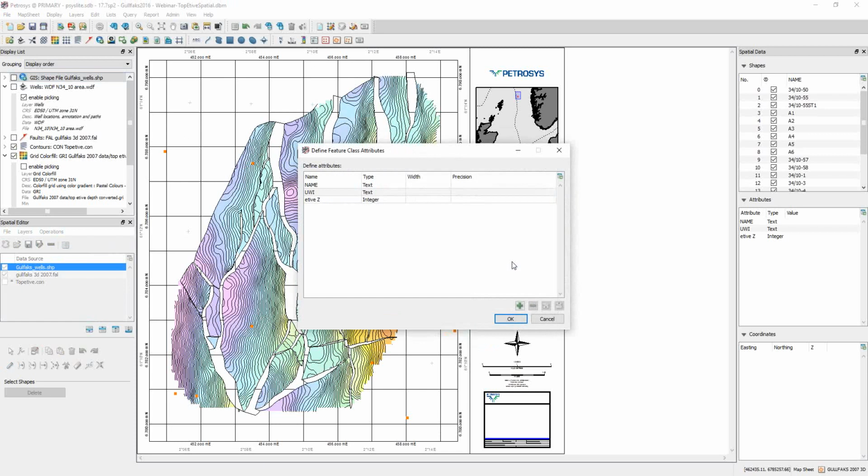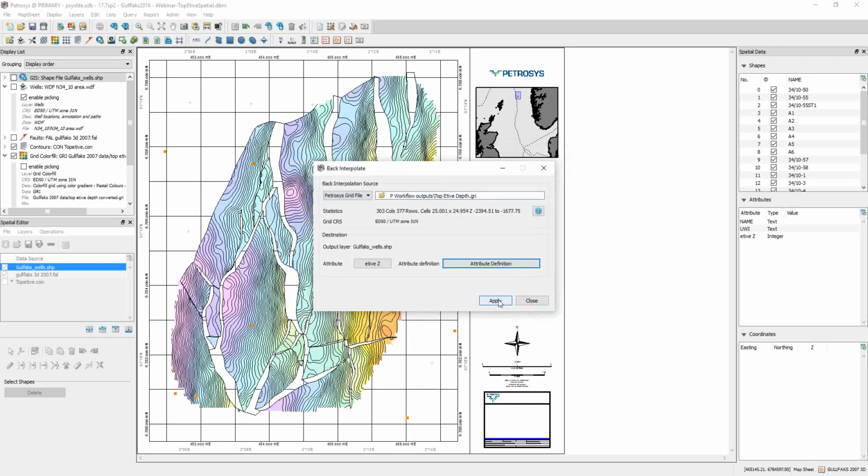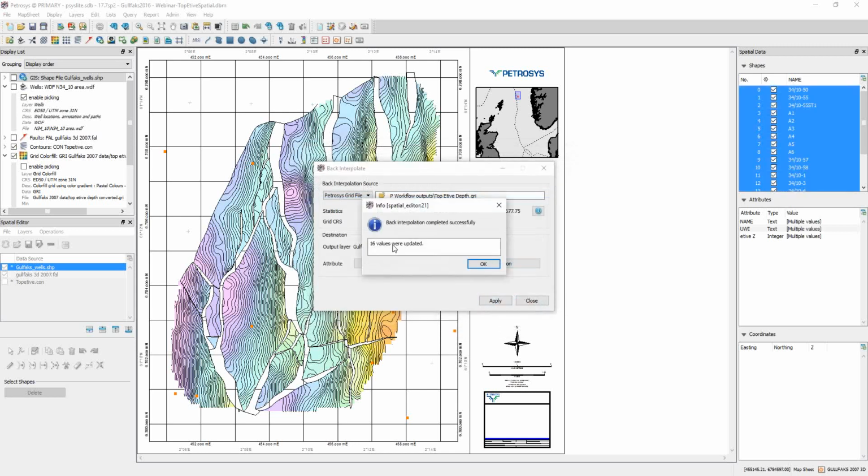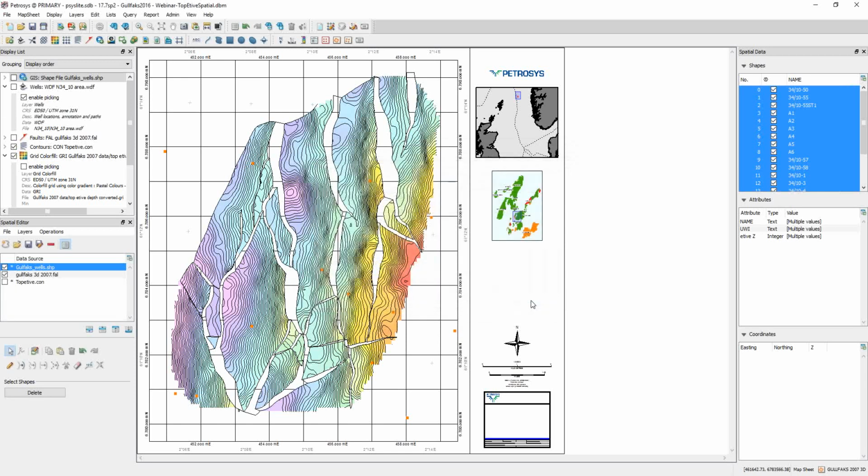If you do want to create an attribute, we can go into the attribute definition and add a new attribute like so. Double click to define it, choose the type, and once that's created, with the option to back interpolate to it, it's just a case of hitting apply. We'll see that 16 values have been added.